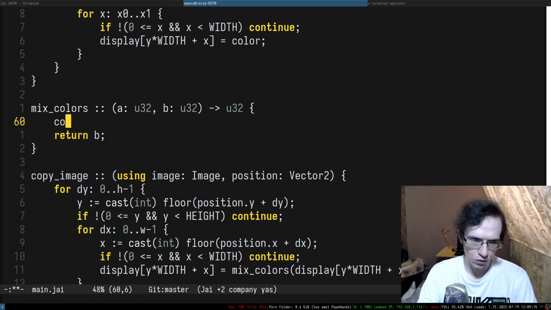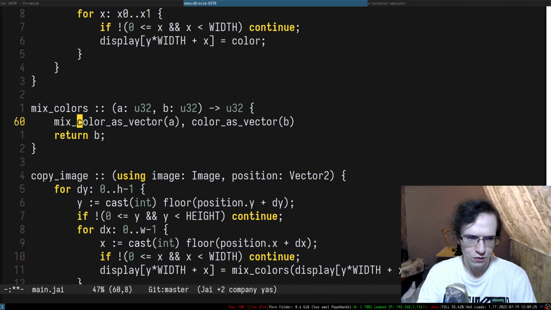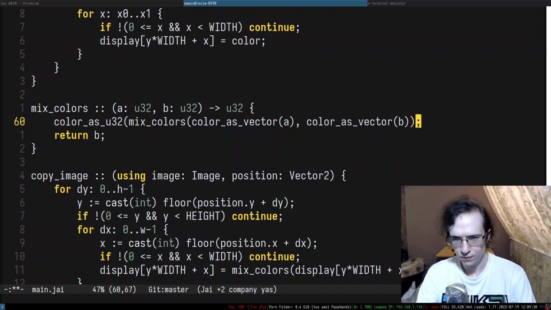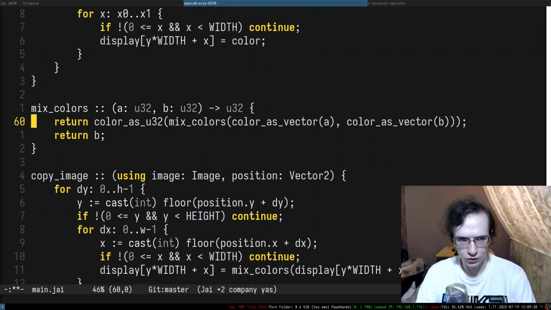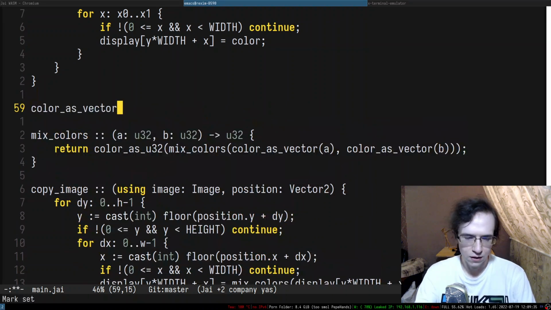Okay. So color as vector A, color as vector B, and then we're going to mix colors, and then color as U32, and we're going to return this entire thing. So now we have to implement all of these additional things. Color as vector: it takes a U32 and returns vector 4.